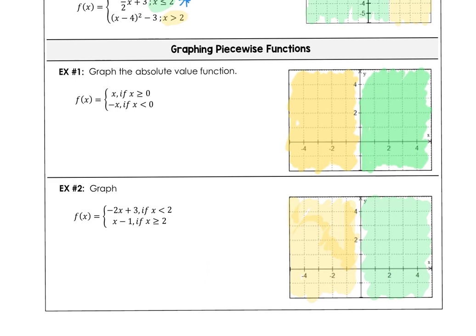In example one, we're going to see that the graph of the absolute value function is probably our most famous piecewise graph. For the first part of the formula, y equals x if x is greater than or equal to zero. So I'm going to start at zero at the origin and close up my circle and draw the graph y equals x to the right for all positive values of x.